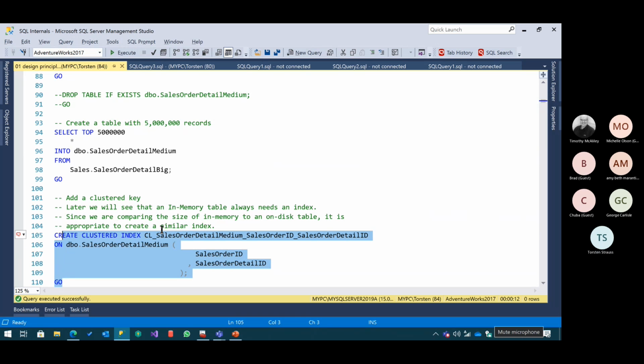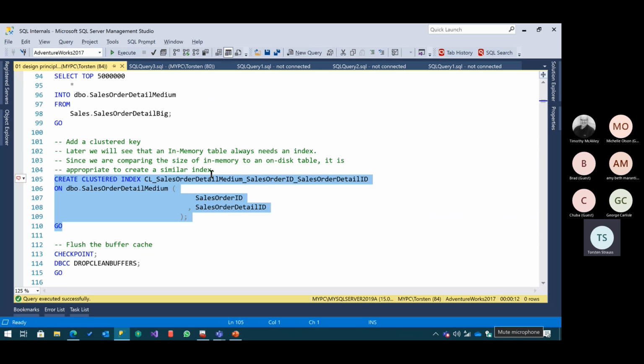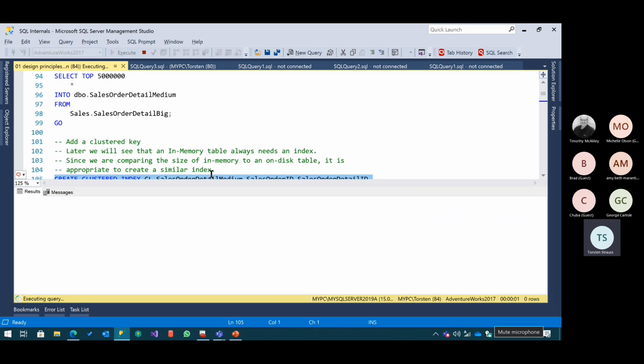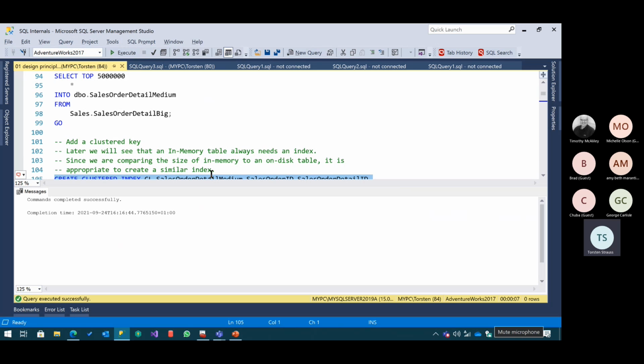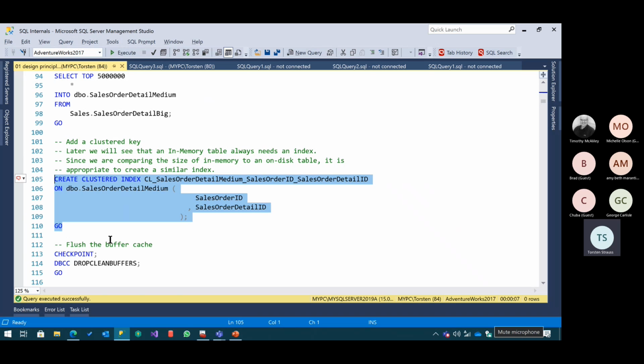The next command is creating a clustered index on the table I created, just to make sure that we have a comparable execution, because In-Memory OLTP always requires at least one index. We will see later on that in In-Memory OLTP we do not have pages.